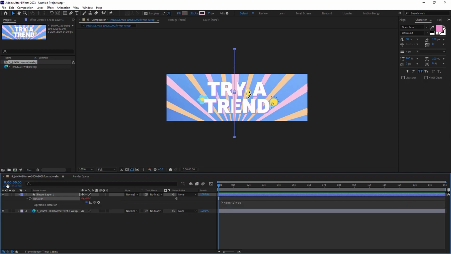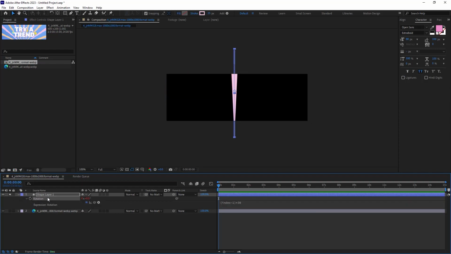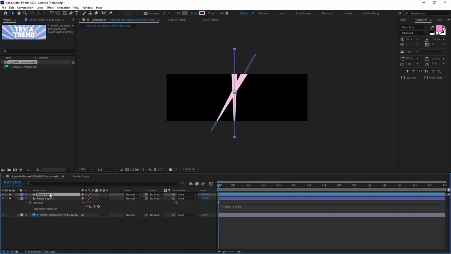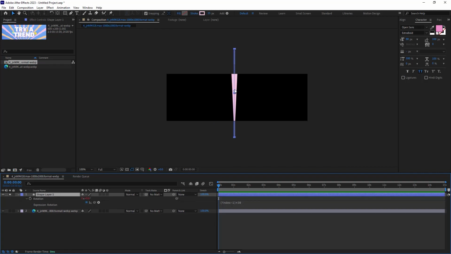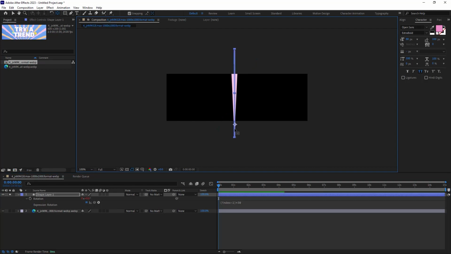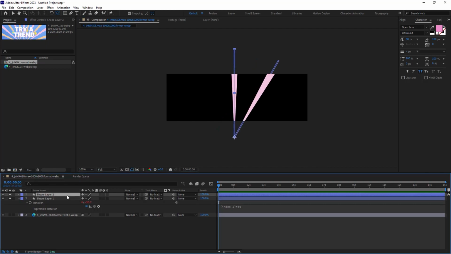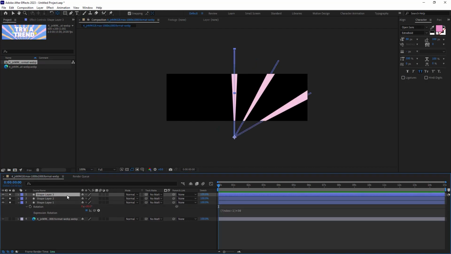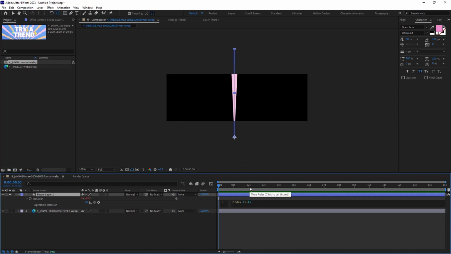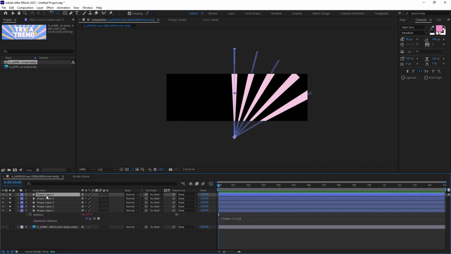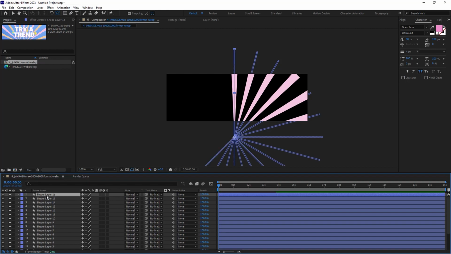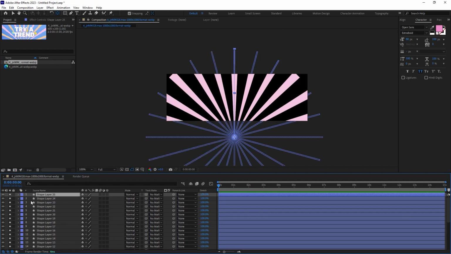So that means whenever I duplicate the shape layer 1, it just rotates it by 30 degrees based on the anchor point. So I placed the anchor point at the bottom and then I duplicated the shape one more time. This time the distance was too far, so I reduced the number to 50. Now everything was good. So I made 25 layers and I started to change the colors and color label each line.